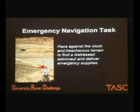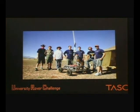This astronaut has about 40 minutes left before the unfortunate occurs. But there's going to be a slope somewhere in there. They've got about 20 minutes before they start to get in really bad shape. So if you can find them and bring this container to them within 20 minutes, you get the full 100 points. Everything between 20 and 40 minutes, the points start to drop off bit by bit. And if it's after 40 minutes, well, the unfortunate reality set in there, and in this case, you don't get the points. You see the BYU team here as they're getting ready to go out into the field.